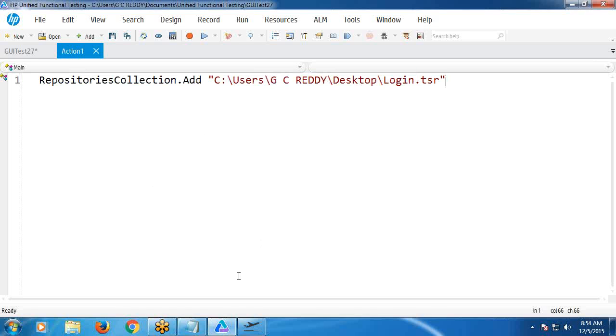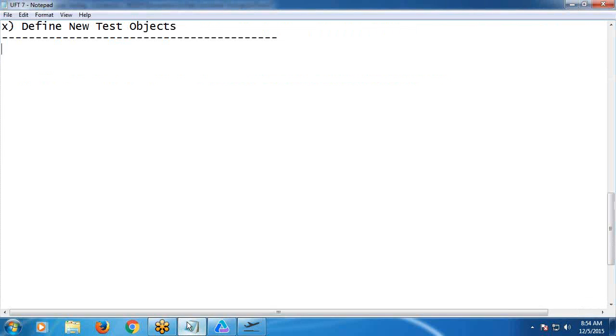How? First, load the first repository. Suppose after 20 statements, the first repository's purpose is over. Remove the first repository, then load the second repository.